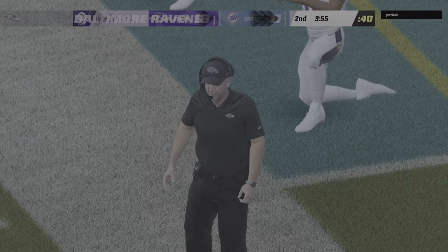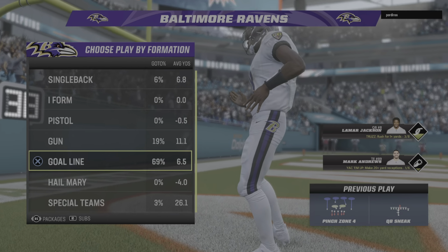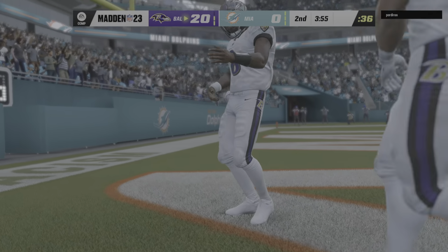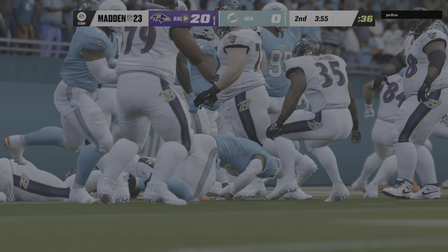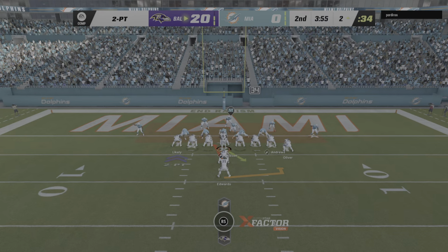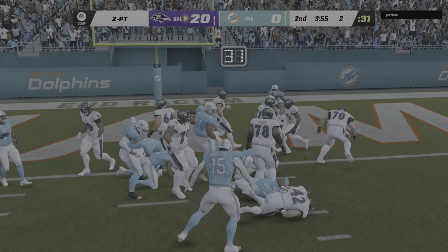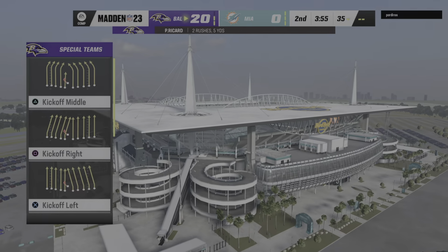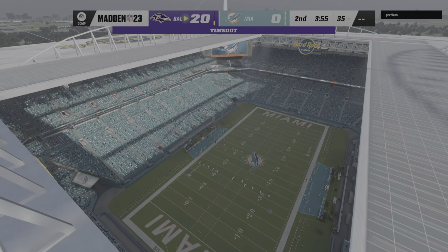Jackson's going to try the sneak, and he'll get in. He's over for the touchdown. The sneak successful from a yard out, and the Ravens have moved out in front by 3 touchdowns. So, Charles, that's 3 touchdowns on 3 drives, and it's just been an offensive barrage so far. Great word, partner, using barrage right there. I'm going to add another word if you don't mind. How about perfection? No surprise that they're leading right now. Absolute dominance throughout this ball game and no signs of slowing down.